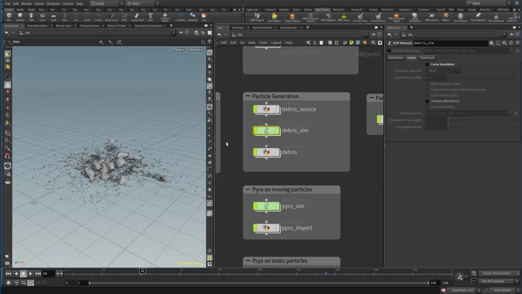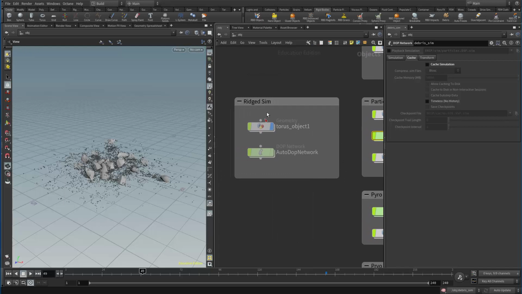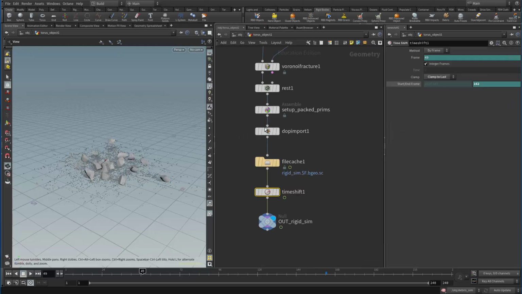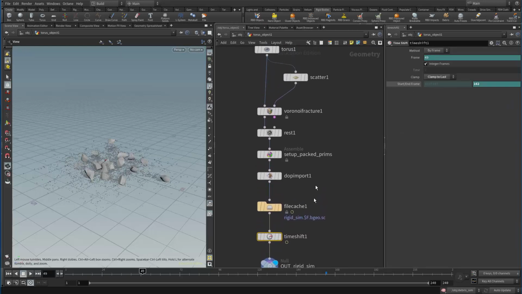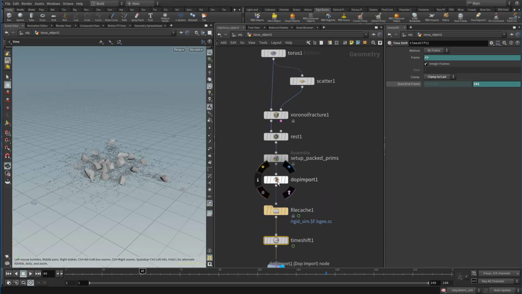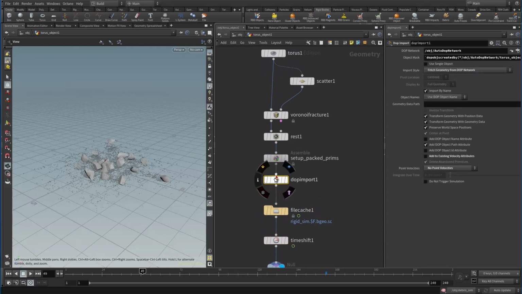And what I mean by that is if I come back to my rigid sim, as an example, just to recap what's happening here, we have our Voronoi fracture. It's pushed into the DOP network. We process the rigid fracture, then it's sent back to the torus object. So if I go into the torus object, I'm going to come up here a little bit. It's brought back in right here with the DOP import.